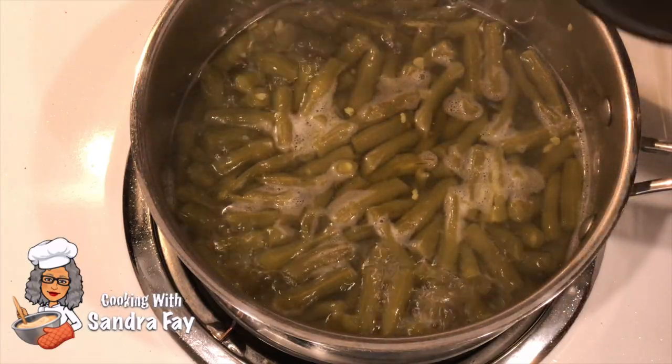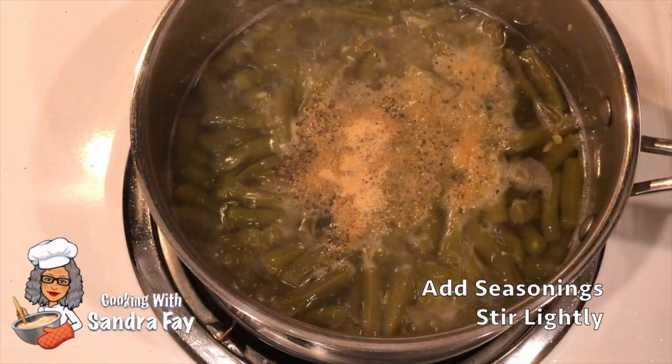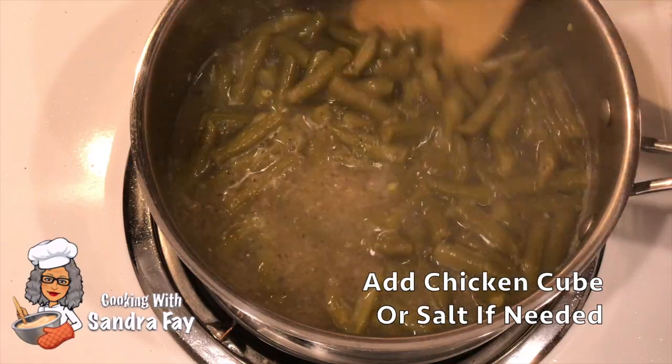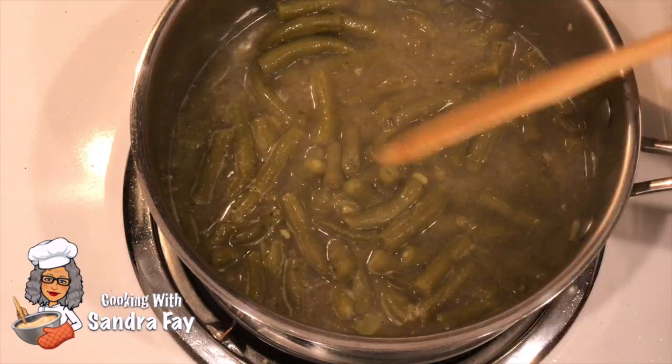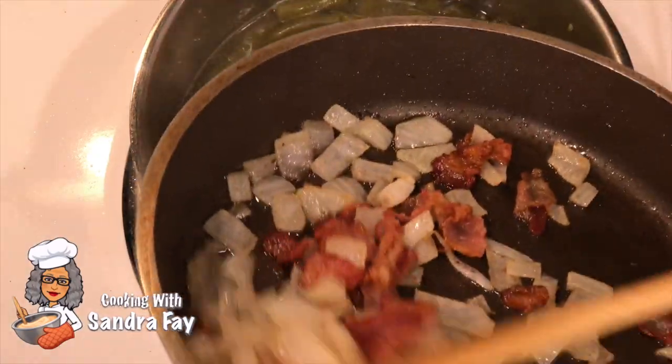Okay, now I blend all my seasonings together. I'm putting it in here. Y'all remember what I said? You remember what I said to put in here? I hope you do. Go back and look at the video. I'm just kidding, y'all. Anyhow, now I am going to add the goodness.